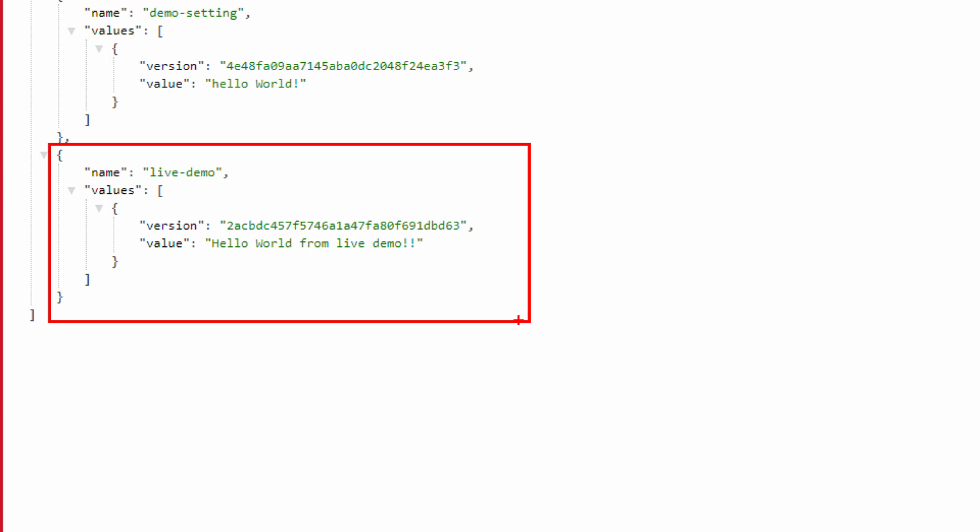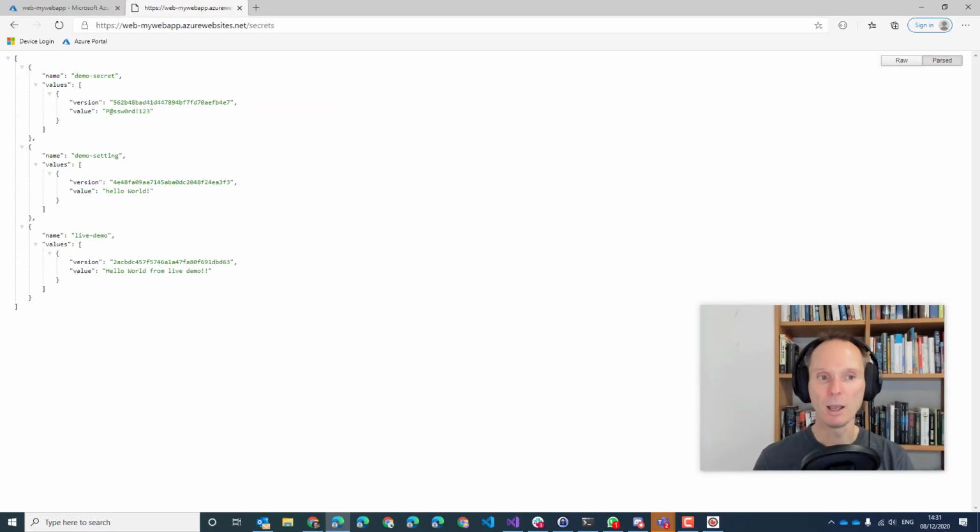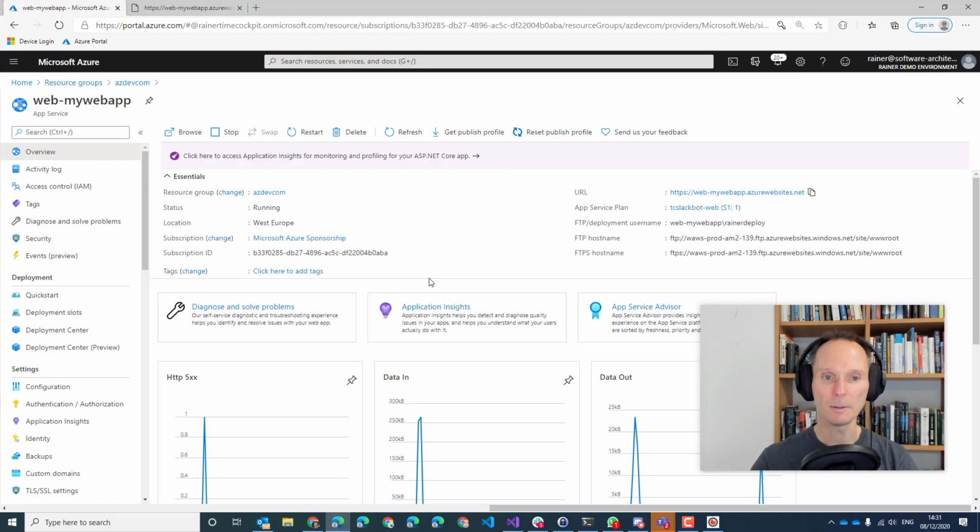There is no security setting in a config file. There is no secret. So we got rid of secrets in the first place. We don't need to manage them because we remove them out of the equation. And that's the important thing when it comes to managed identity.